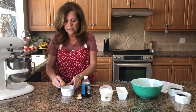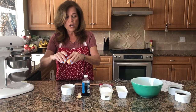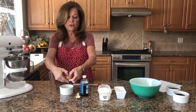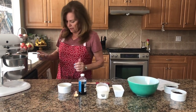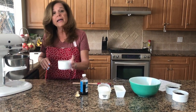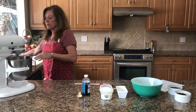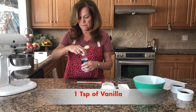So take 1 egg, crack it on the side of the bowl, put your thumbs in the crack, and open it up. All right. Now I'm going to do my 2nd egg. Crack it on the side, put in your thumbs, open it up. And there's my 2nd egg. All right, it's looking good in there. So I'm gonna add my 2 eggs. And 1 teaspoon of vanilla.